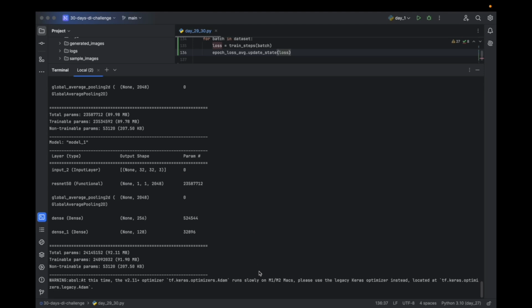So it says it runs slow on M1, M2 Max. It is asking me to run the legacy Keras optimizer instead.